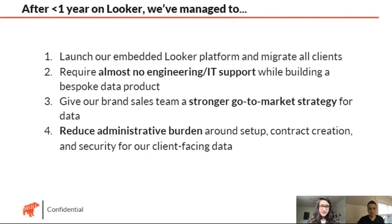This has been very empowering for our brand sales team. They can go to their contacts at these brands and suppliers with a bunch of options, really make it feel like this is the right thing for them, this is going to meet your needs and align to your interests — and be able to set that up in an easy fashion, as opposed to signing the analytics team up for a whole bunch of custom work. We've also been able to greatly reduce the admin burden when it comes to doing contracts, security audits, and knowing who gets to see what, where, and how. That's all become much easier, as opposed to having a bunch of SFTPs sending data here, there, and everywhere. Consolidating this has made all of those pieces dramatically more controllable.